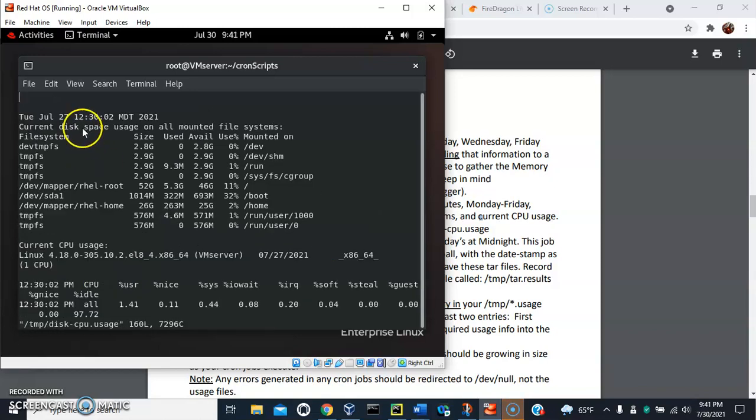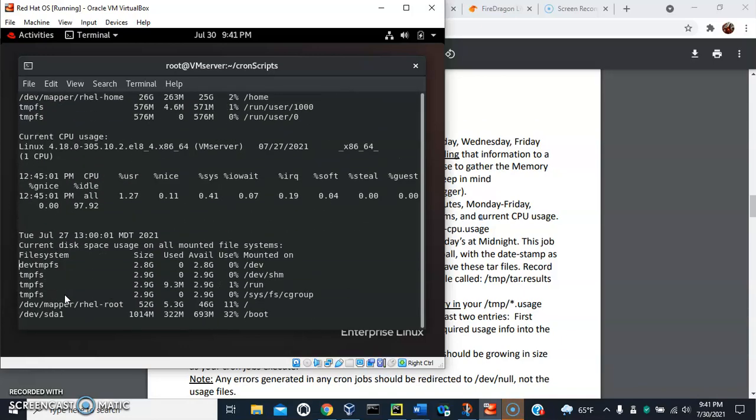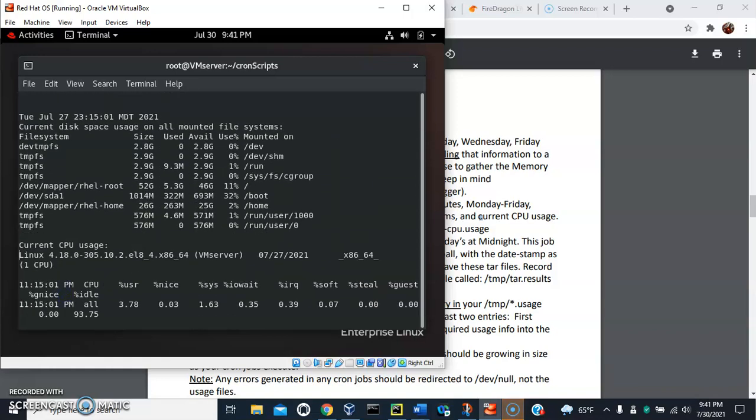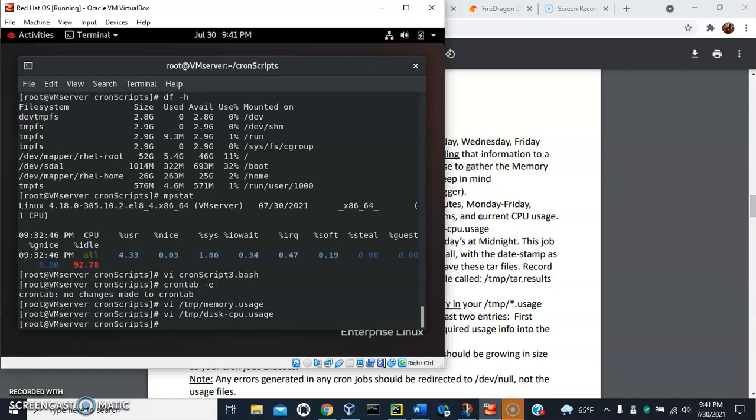So we have the date, the message, the disk space, and the current CPU. And then I did that for a couple. And then the last one.